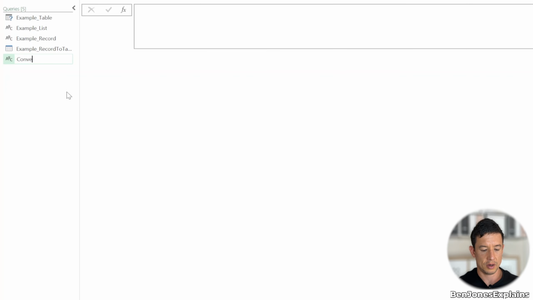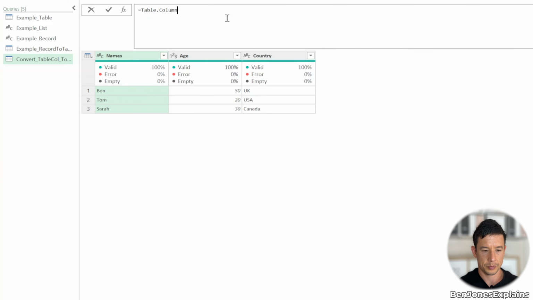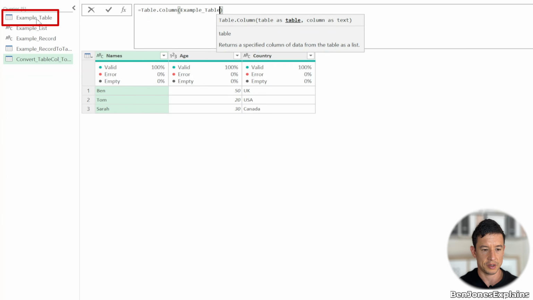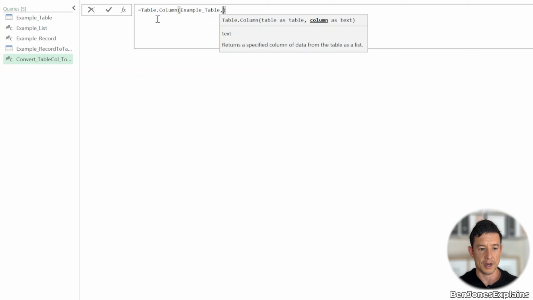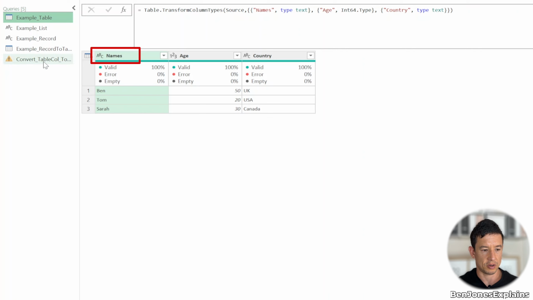We're going to convert Table.Column to list. So here we could use Table.Column. Table.Column asks for a table, so we could use our example table from our first example, and then it needs column as text. So if we wanted to extract the names column within that table, we flick back to the example table. Names was our first column.